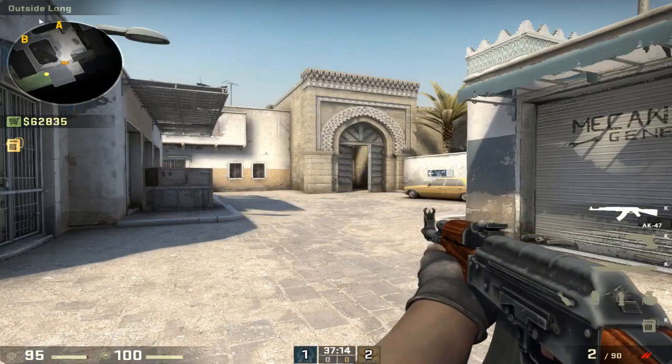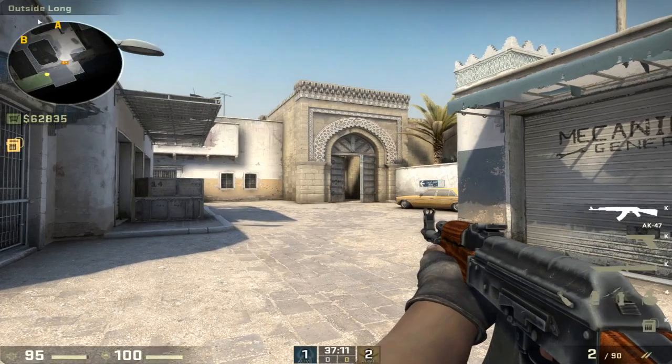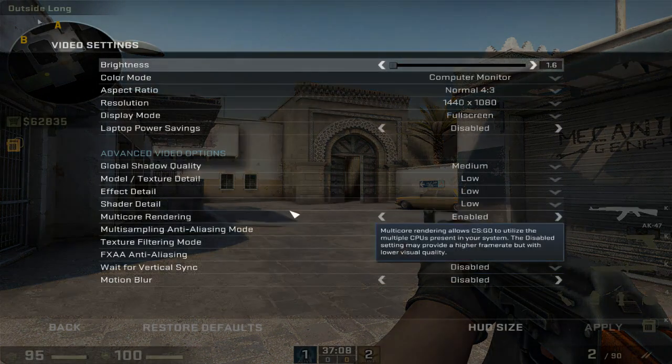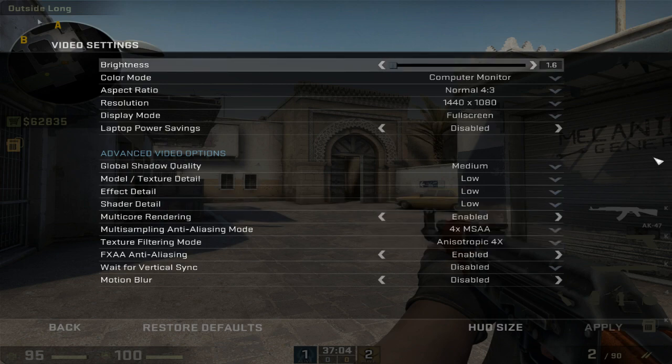Off with just a quick run through of the graphical settings. So if you load up the menu, the video settings, you can take a snapshot of this. I have a good enough PC to run everything on, I think it's like ultra with 300 FPS, but I choose these settings only because I feel like some of the textures get a little bit busy and there's unnecessary detail, you don't need it that good. So just to keep it as smooth as possible under all circumstances.